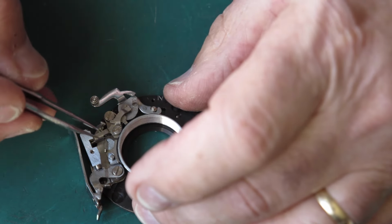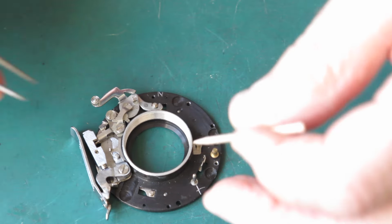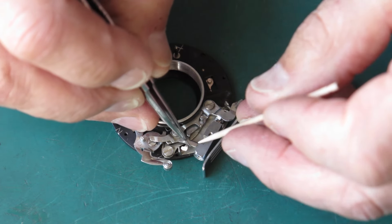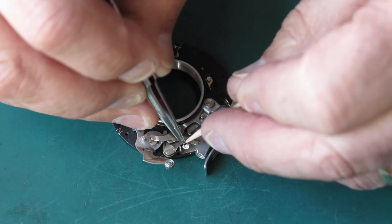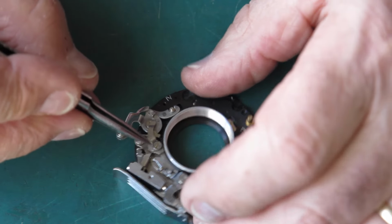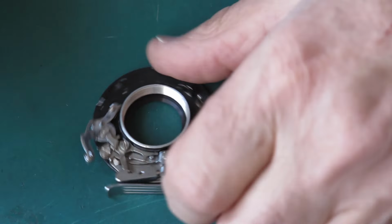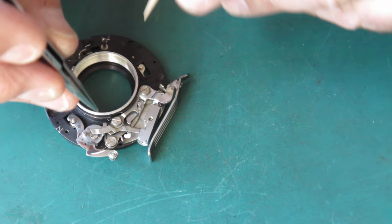That's better. I'll get this long arm in position, and as I said, it goes under this tab here. I'll just rotate this so I can see it easier. You probably won't. That's it, that's hooked into place. And the other end of the spring I can see, and therefore I can get to it with my tweezers and hook it into position. Try and get this in an orientation where you can see.